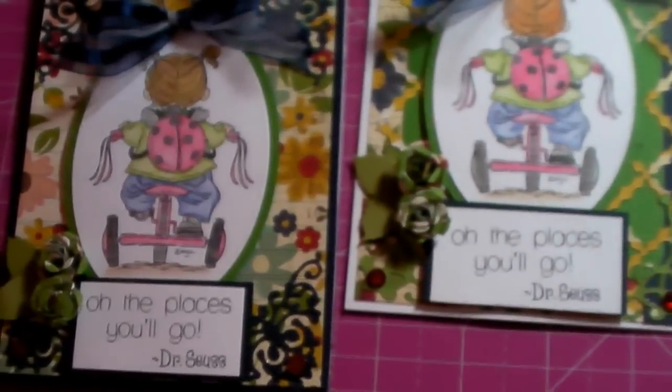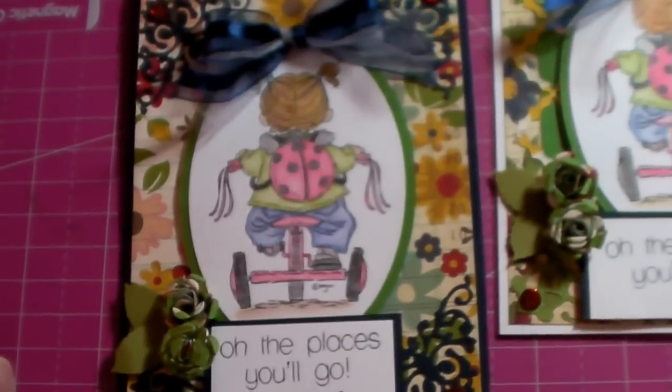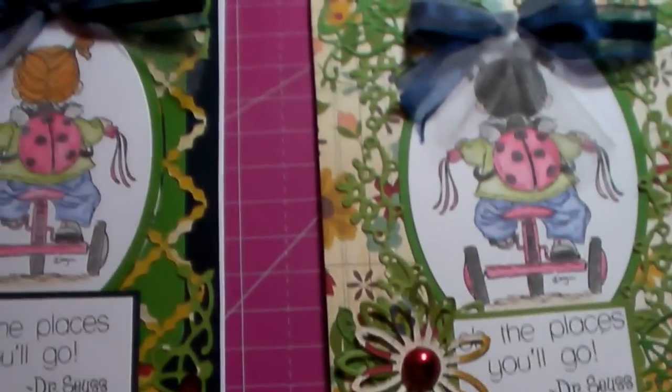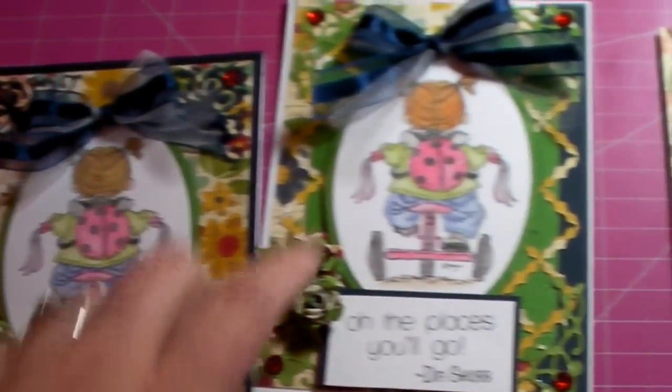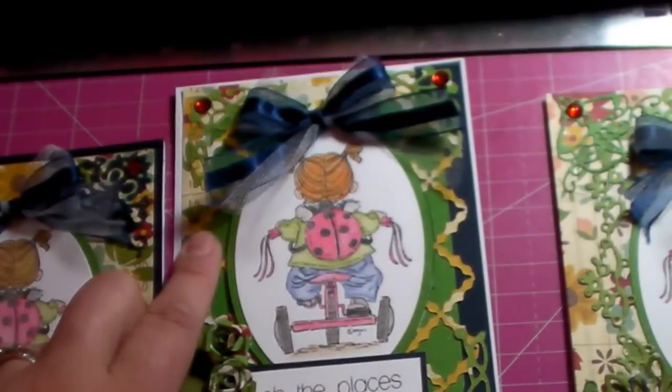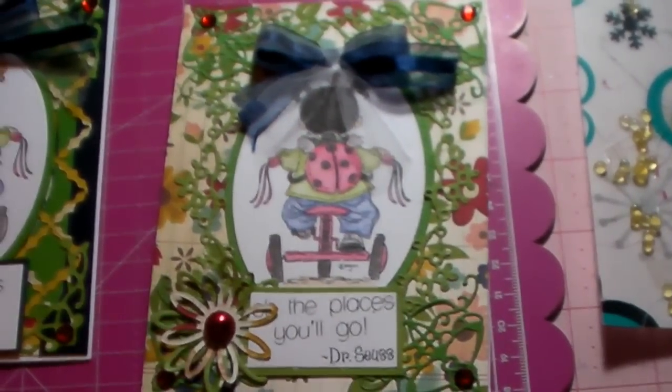And finally, I'll show you some cards that I just created. These are using the Stamping Bella stamp, Oh, the Places You'll Go. It's a Mo Manning stamp. So I created these again using the scraps from my favorite paper line, the Summer Fresh by Simple Stories. And I colored her in all 3 with Gamsol and colored pencils. Then I die cut her with my ovals, backed her with some green cardstock, and then I just used some Cherry Lynn dies, the corners on this one. This is a French lace, I think is what they call it, and their flower die, and this one here is one of their wedding ones with the flower and some different photo corners. So finished those up, added some bows, some bling.